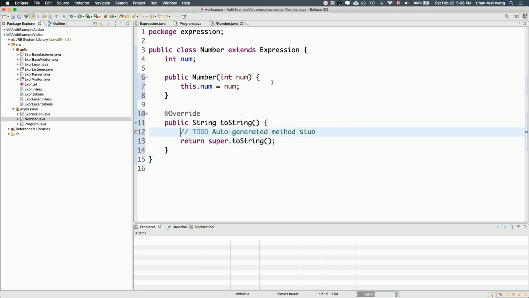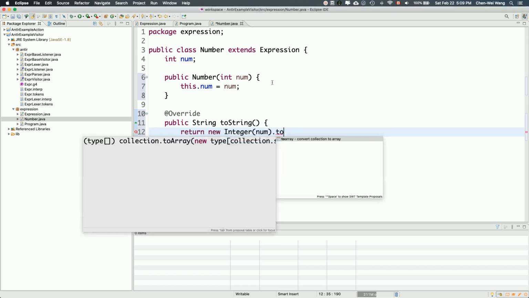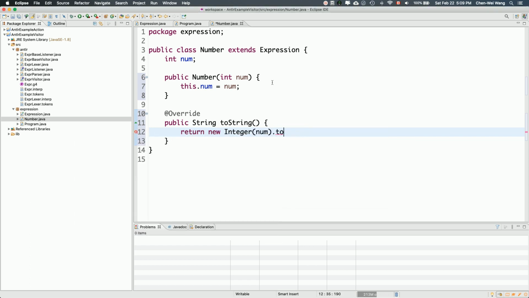So how do I actually return the toString value for a number? Just return a value. So I can say return, and then I'm going to use an Integer class to create out of the num, and then say toString. Okay, so that would be the Number class.